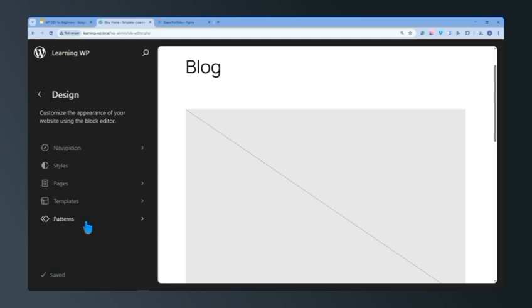So patterns are like if you have a section that you want to reuse, or if you have designed something on a page that you think will be reused in another page, you can turn it to a pattern. Then when you turn it to a pattern, WordPress also allows you to override the content of that pattern that you create. Like if the section or the block you are turning to a pattern has a title, a subtitle, a description, a button, you'll be able to override those elements or those blocks when you reuse that particular pattern that you create.